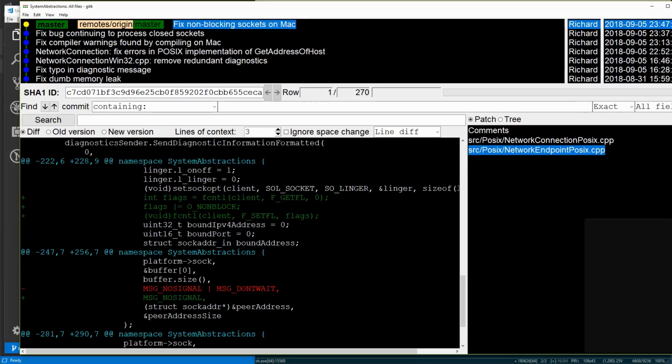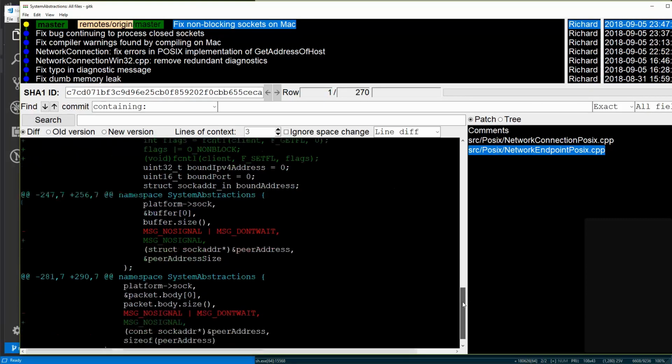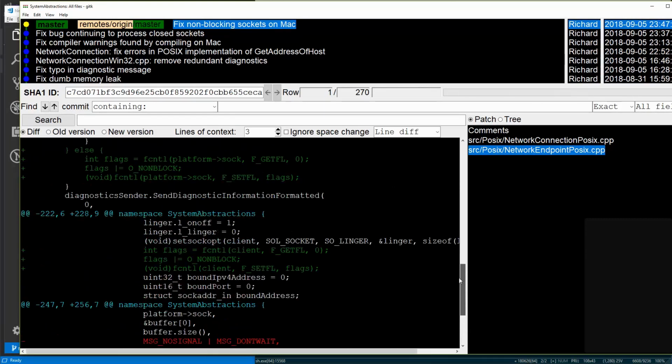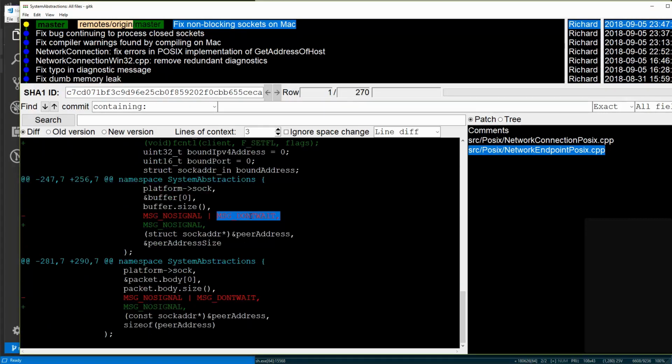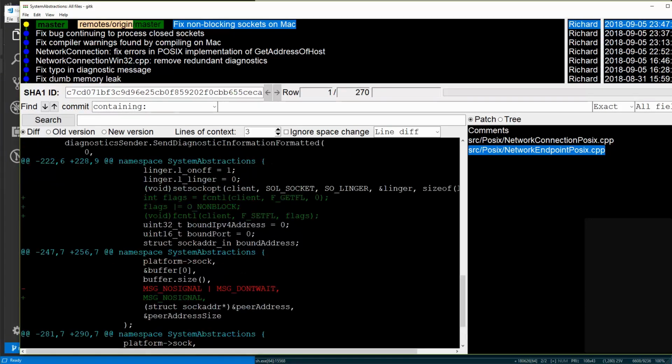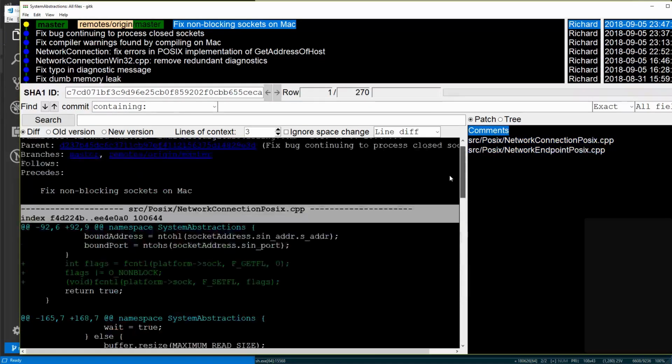We use non-blocking mode. Otherwise, it works on Linux because of this don't wait thing. And on Windows, we have WSAEventSelect, which puts it into non-blocking mode anyway for us. But on the Mac, this would block unless we actually did this. So that's what I did, and it all seems to be working.